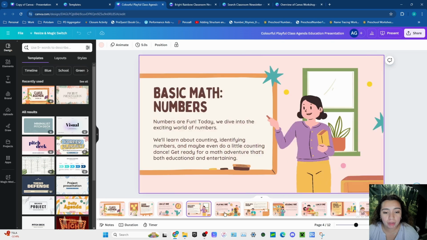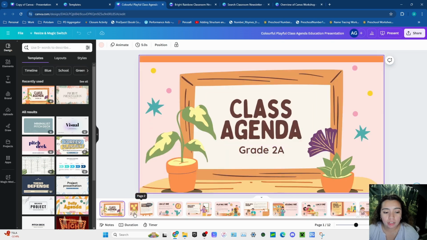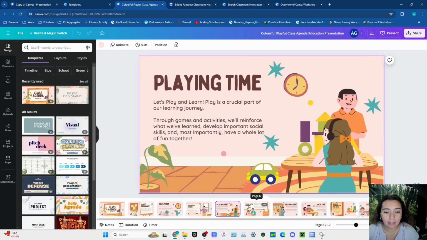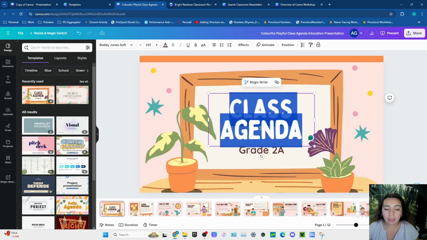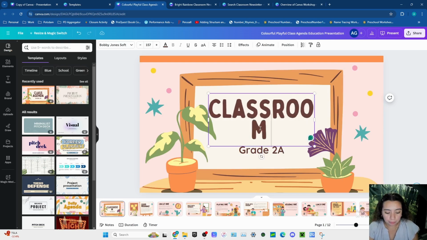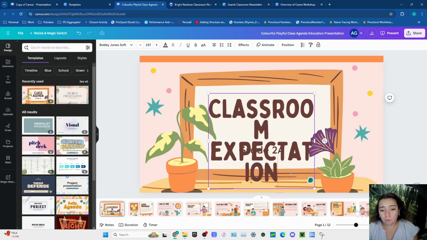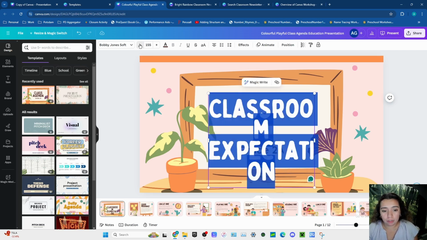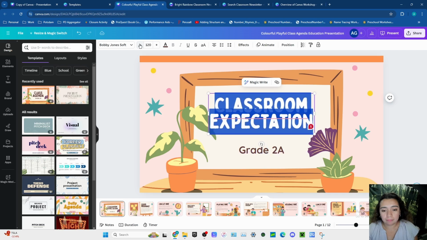So they have written things in here, so I can go in and change it to my liking. So for class agenda, maybe I want to say classroom expectations. As you can see, it's way too big, so I would make it smaller so then it could fit inside.